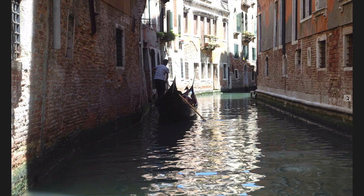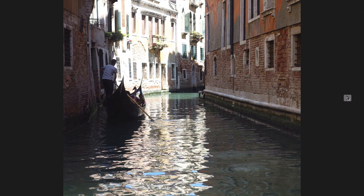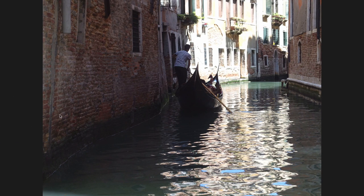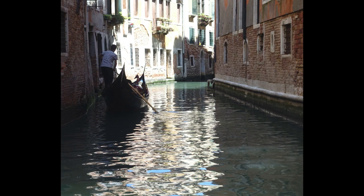A moment later, he's turned the gondola and now he's got a nice curve. You may think that doing a figure like that is easy, but it's sure a lot easier if he's actually in the pose you want. Now there's a nice interplay between the dark and the light. How would I crop that image? I'd get rid of that light on this side because it's too bright, come in something like this, exaggerating one side against a small amount here, and cut some off the top. But what if we switch it — cut the other side off and get a nice big dark? You can see how beautiful this dark is with that thin little line just where the water is. Unfortunately, now the gondolier is pretty much dead center, which is kind of a static place to put him. So I went back to the first crop.